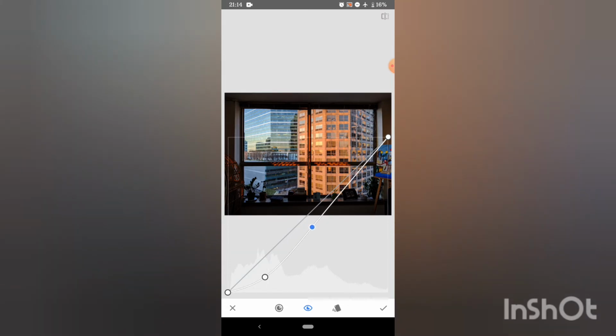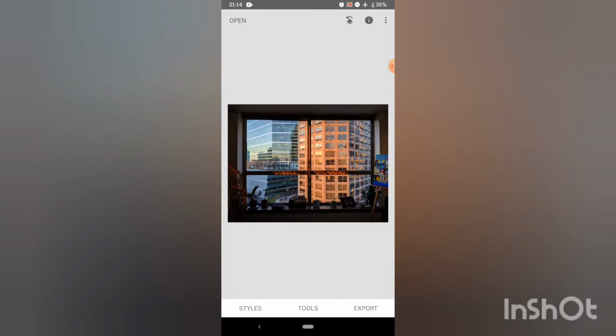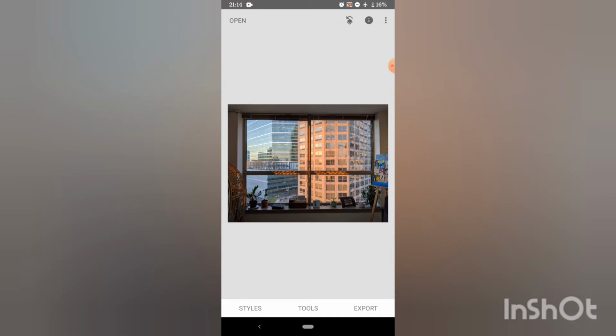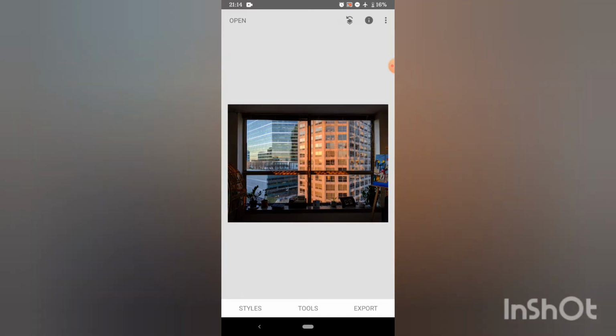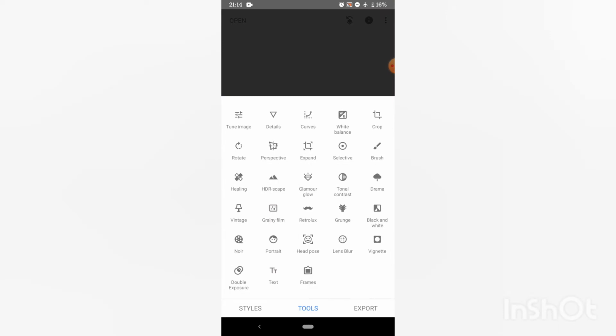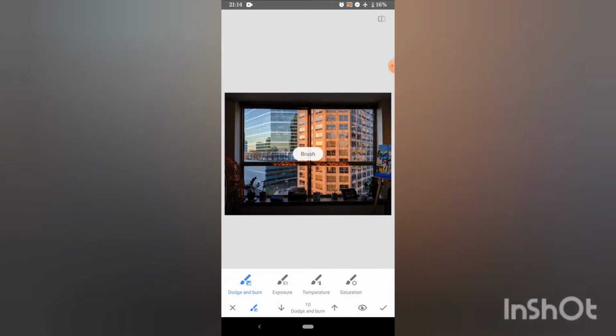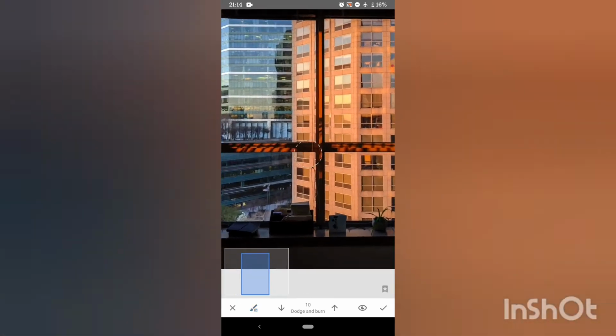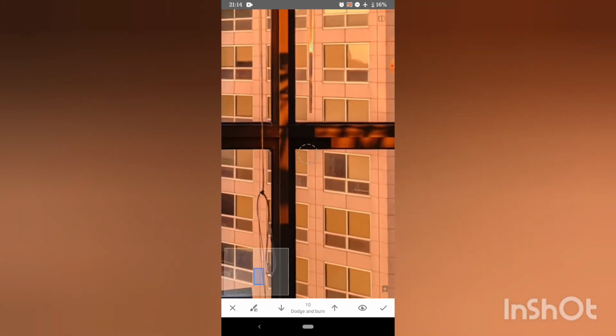Okay, now, this has taken out one of my favorite colors from this photo. So by doing that, I've actually got rid of that really beautiful golden light on that crossbeam and on my basket chair. So a way we can put that back in is by using the dodge and burn tool. So that is over here in brushes. This is great. The way to make your brush smaller in Snapseed is just to zoom in.